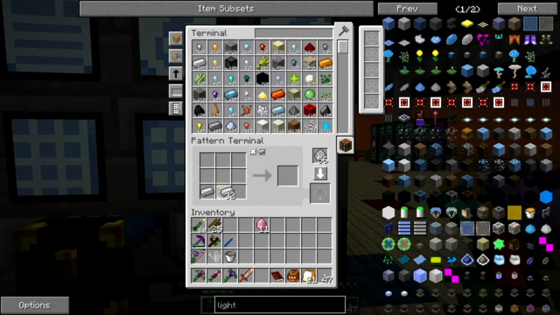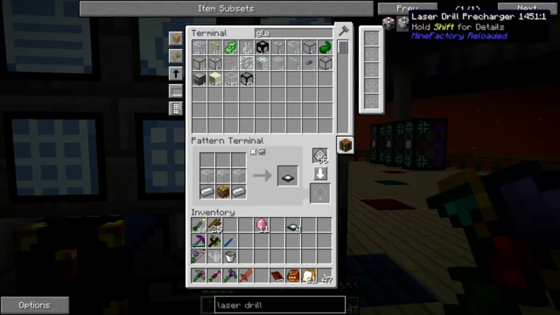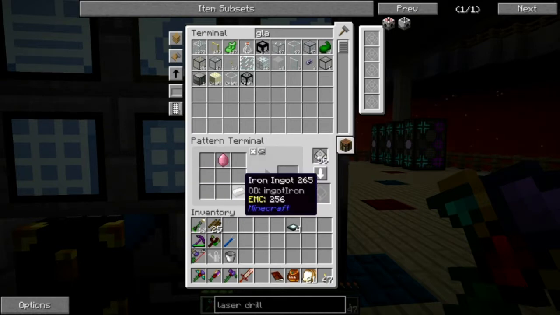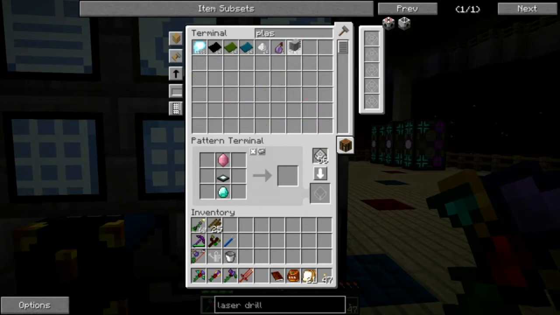And iron, then glass. So I'm going to need 4 of these. Okay. Yes. So put that there. And did the light go in the middle? I'm terrible at remembering the locations of all of these things. Diamond. And then everything wants plastic on top. We're going to have to tell this to craft some more plastic.